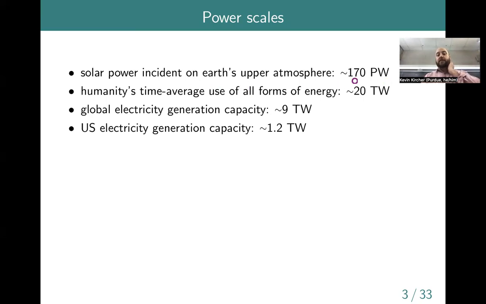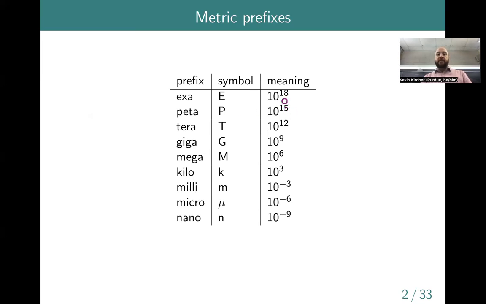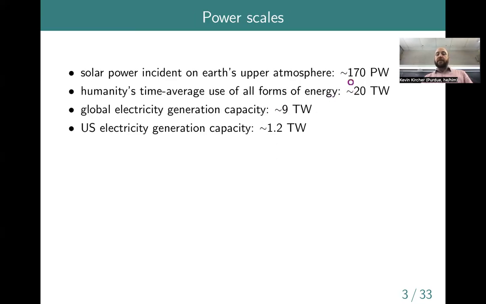So this would be about 2 times 10 to the, let's see, peta is 10 to the 15th, and we have about 200 of those. So that's about 2 times 10 to the 17 watts. And then all of the energy that humanity uses, if you take all the energy we use in a year in all forms, electricity, fossil fuels, everything else, and we divide it by the number of hours in a year, we get about 20 terawatts of kind of continuous time average energy consumption. And so that's for all of humanity.